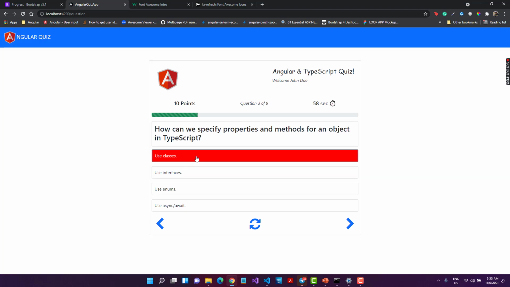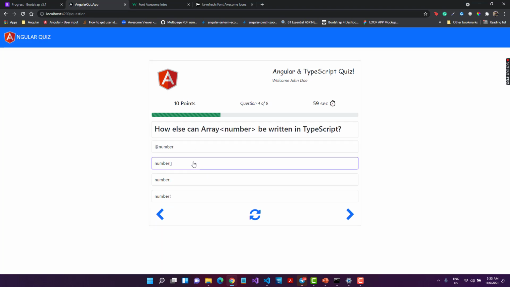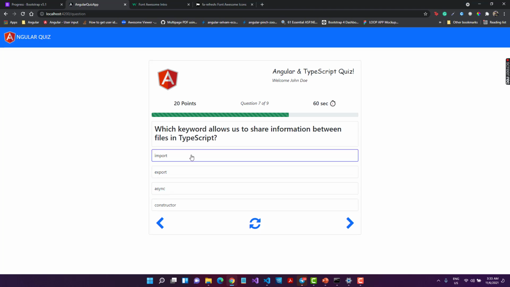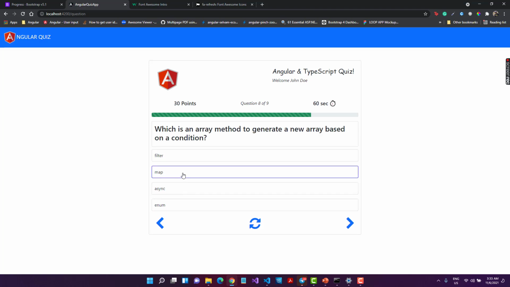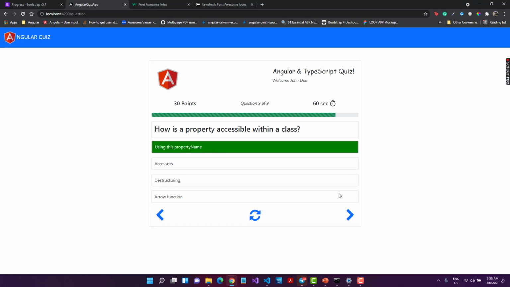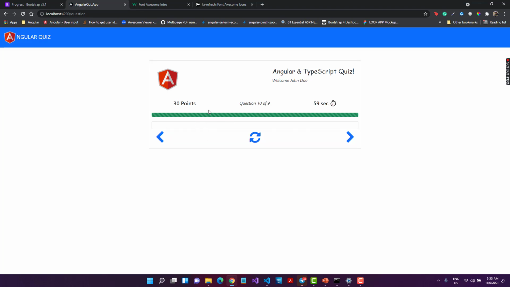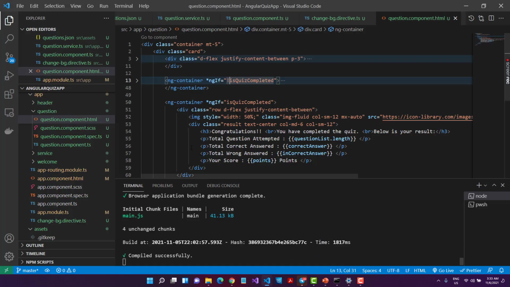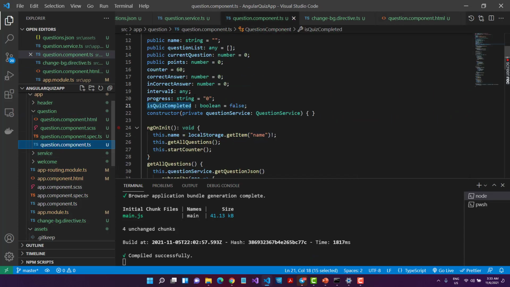Let me give some wrong answers as well so that we can test everything. So I'm giving some random wrong answers. You can see the quiz is completed, but still I'm not able to see the result, and the reason is that it is false every time.